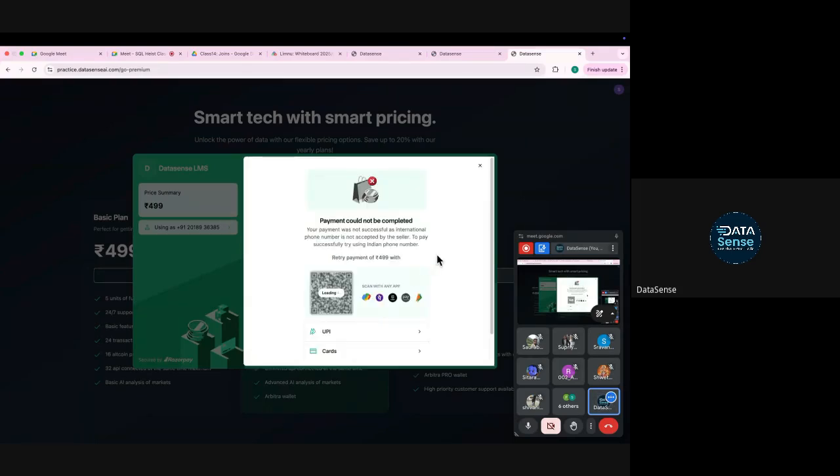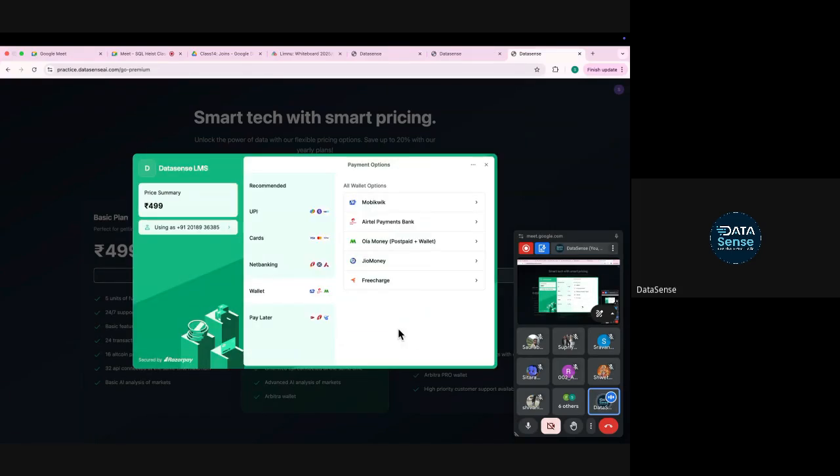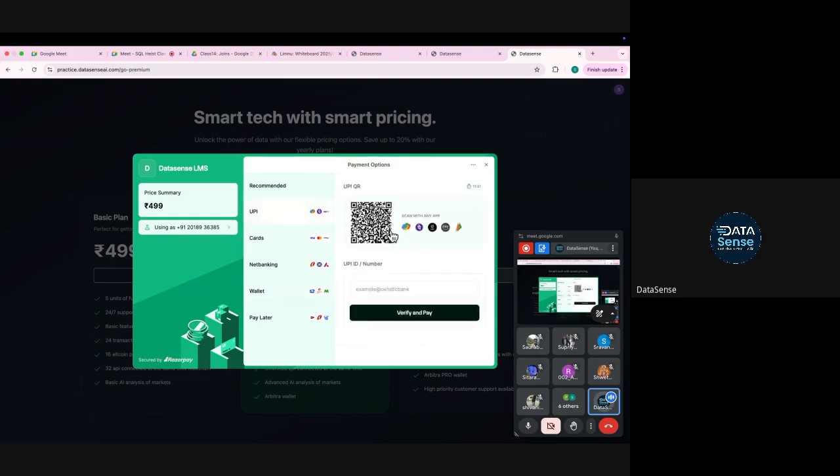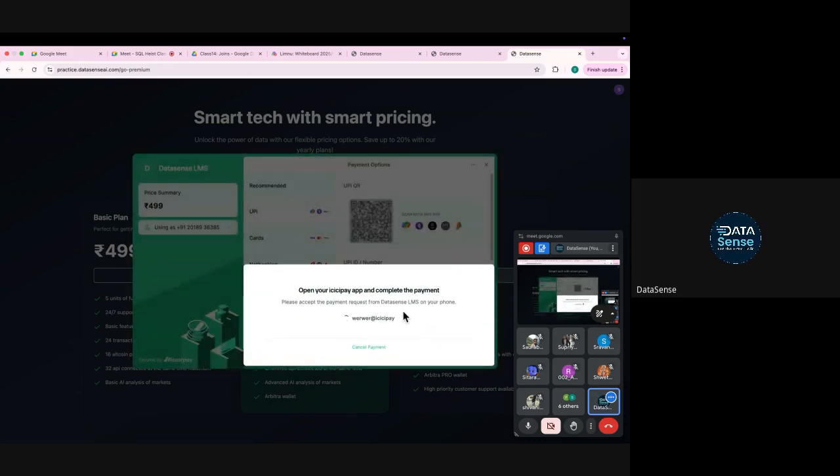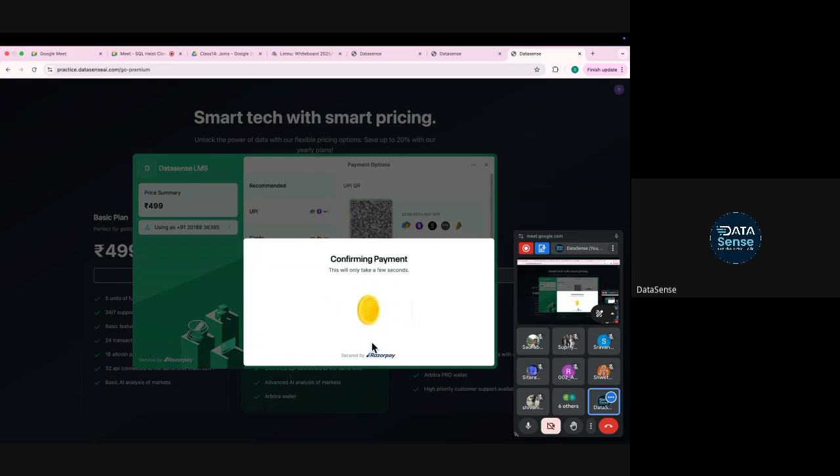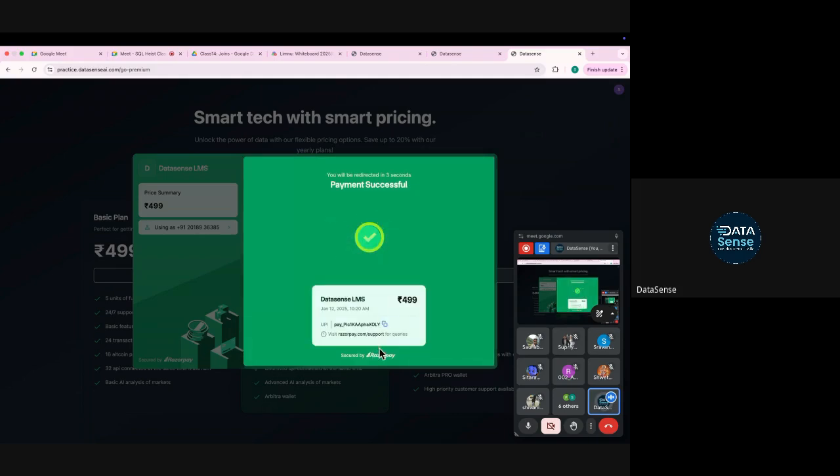MobiKwik payment. Show all options. Let's do it through UPI maybe. Let's say I select any random UPI. Confirming. See, it automatically approved, right?